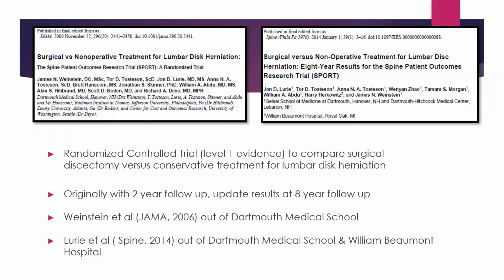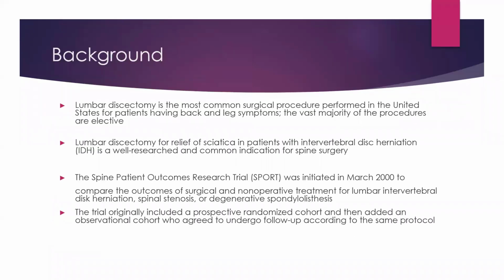So they originally had a 2-year follow-up, and then came out with updated results in 2014 with 8-year follow-up, which they published in the Spine Journal. So we'll go ahead and touch base on both of these papers. A little bit of background, like we mentioned, discectomy is the most commonly performed procedure for patients that have symptomatic disc herniations that fail conservative management. And the SPORT trial was initiated to fill this void where we had a lack of solid, level 1 evidence and long-term results on comparing conservative management with surgical discectomy.